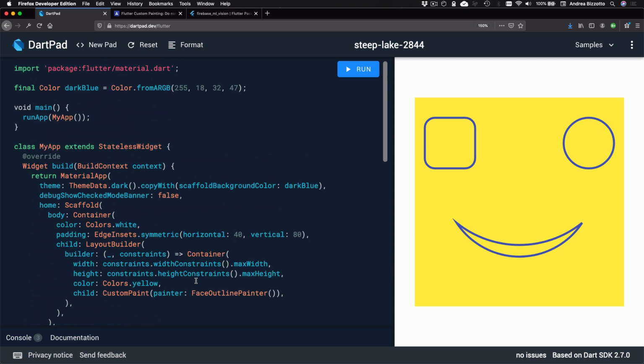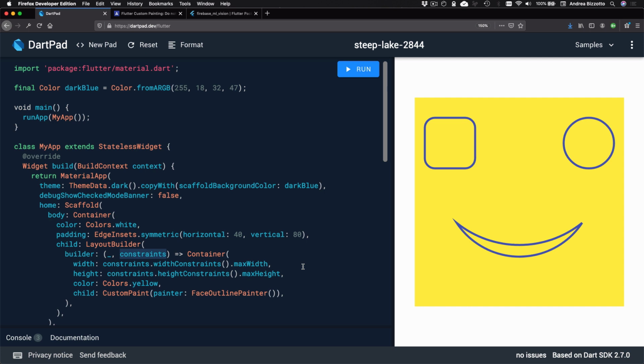Finally, we must remember that our widget hierarchy needs some extra attention when we use CustomPainter. In other words, we need to specify the width and height of our container, and if we want this to dynamically resize according to the window, we can use the constraints from the layout builder. Okay, so that's everything you need to know to paint in Flutter.